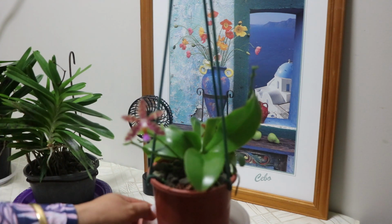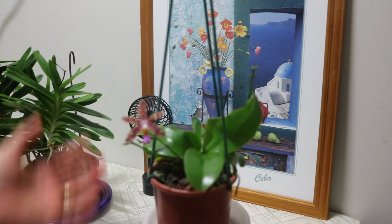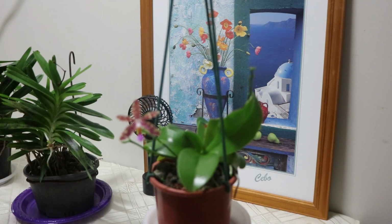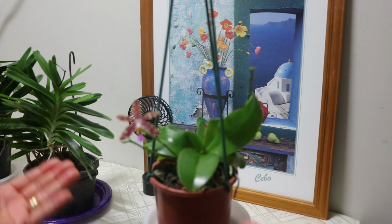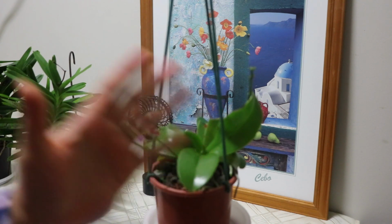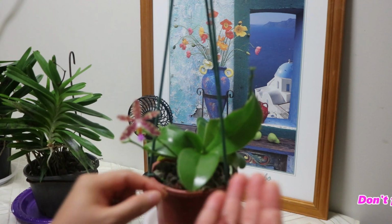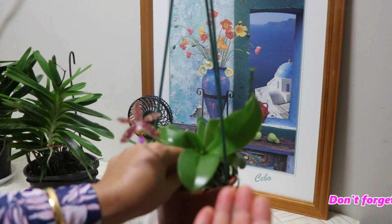More than 2 months ago, this one finally bloomed. After a few years of taking care of this, it finally gave me beautiful flowers. This miniature Phalaenopsis Luddemanniana usually gives between 3 and 5 flowers, but it's really a miracle because this year it gave me 6 flowers. And then, sorry to say, guys, I'll show you the dried flowers now.